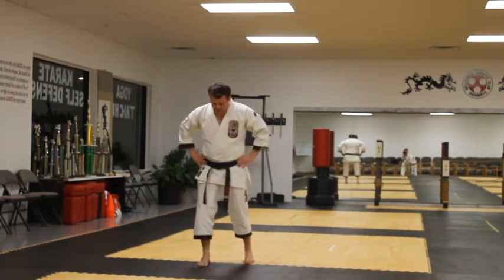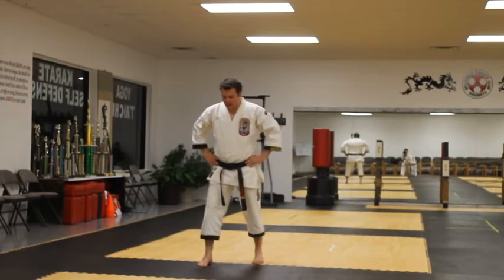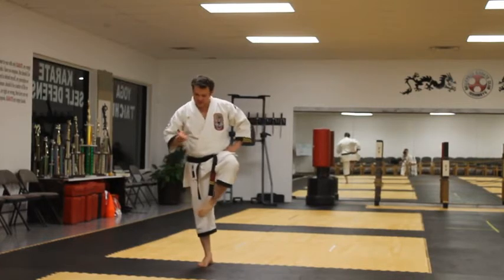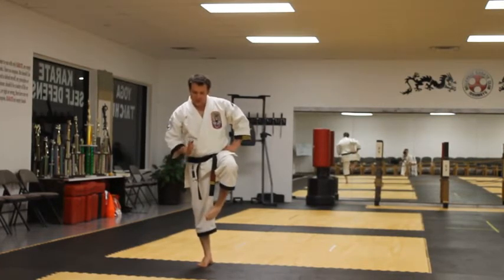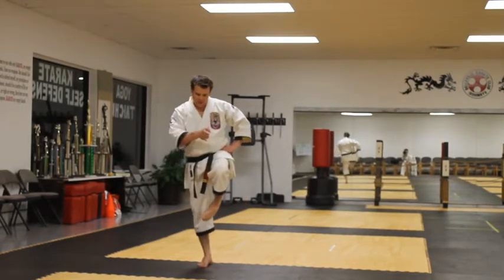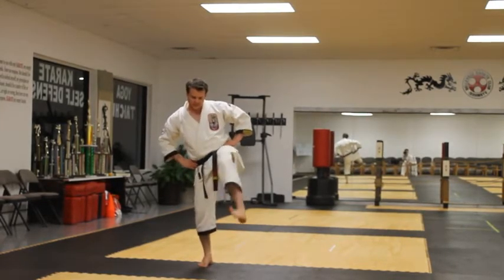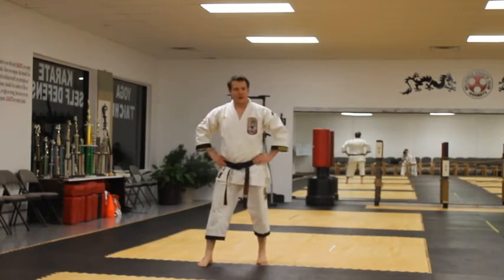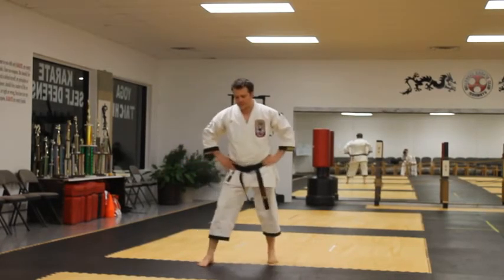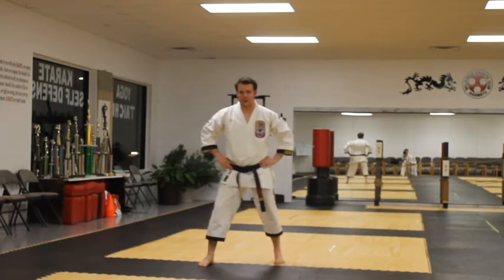This kick, I'm also going to use the blade of my foot. I'm going to bring the foot up to the knee. Do the same thing with my foot. I'm going to turn it at that angle, perpendicular to the ground, so that when I extend the foot, the blade of the foot is already pointing in the direction it needs to be. At a 45-degree angle, forward angle kick. Sakuta Gari.